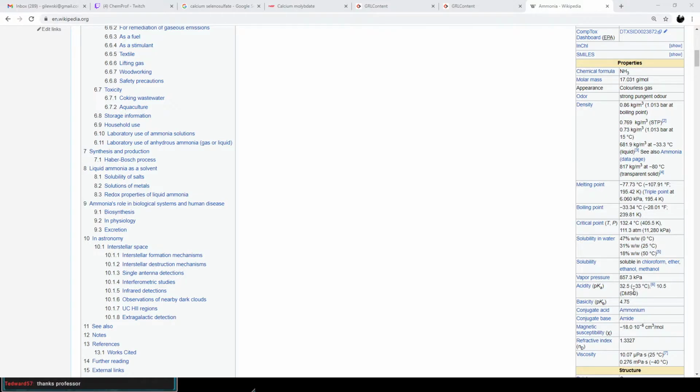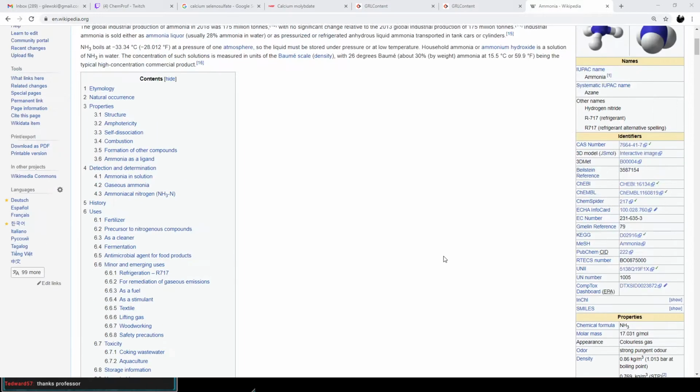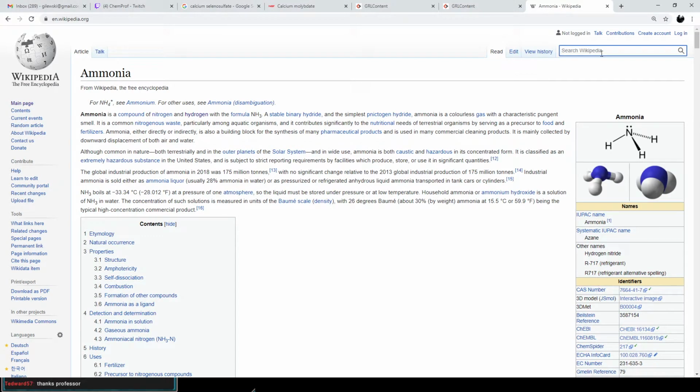As you can see here, the pKa for this is huge. It's 32, so 10 to the minus 32 would be its Ka. It's not likely to lose a proton. But its pKb is 4.75. So let's go ahead and write that down, 4.75. We're going to work with this in just a little bit, so we'll be able to calculate the pH of a solution of this. It'll be the same thing.